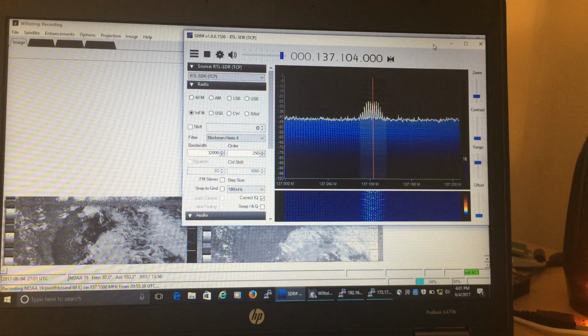Might even be able to pick it up with my radio scanner. 137.